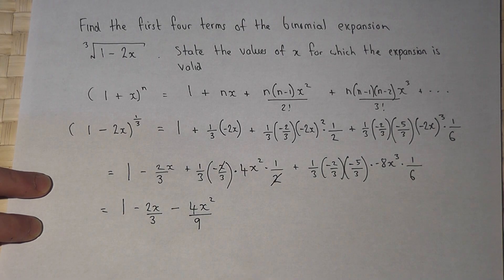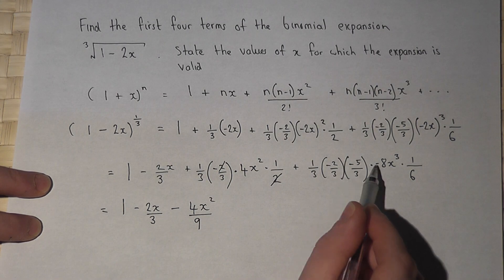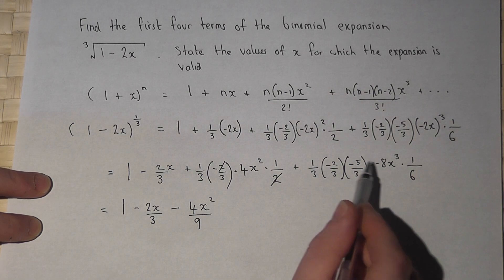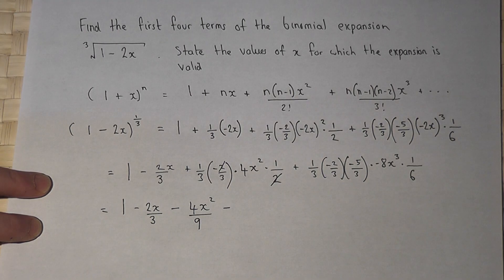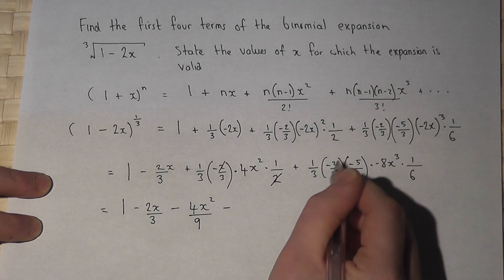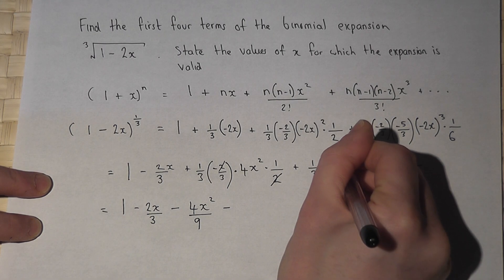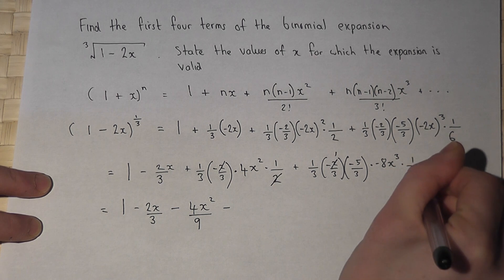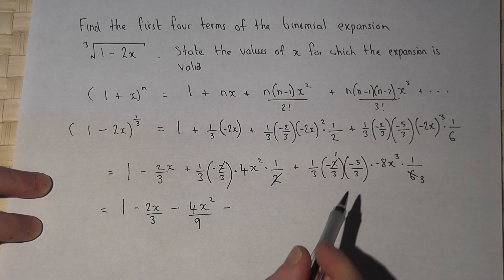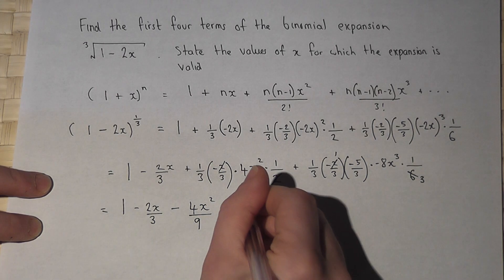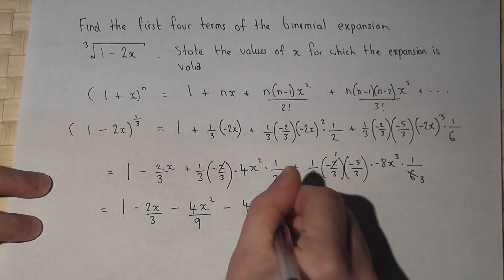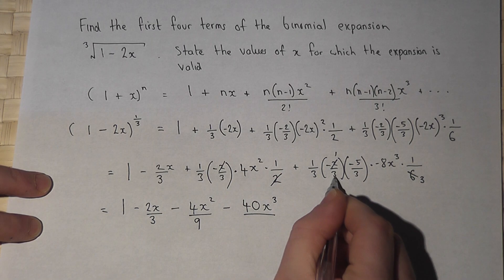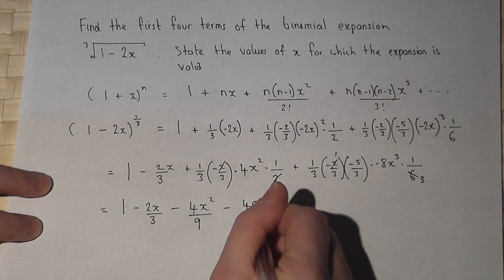So that's the third term. The fourth term. There's 1, 2, 3 negatives. Well, 2 negatives goes positive. There's a third negative so it stays negative. I've got a 6 here and a 2. So that 2 can cancel down with a 6 to give a third. And then 5 times 8 is 40 x cubed. And then 3 times 3 times 3 times 3 is 81.